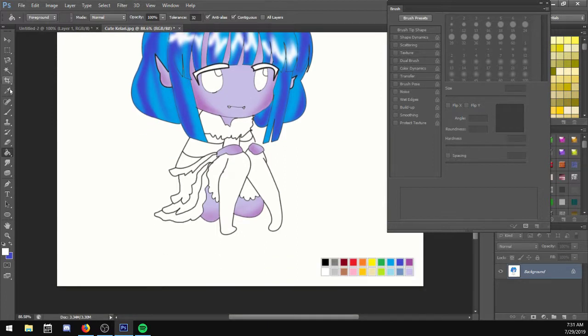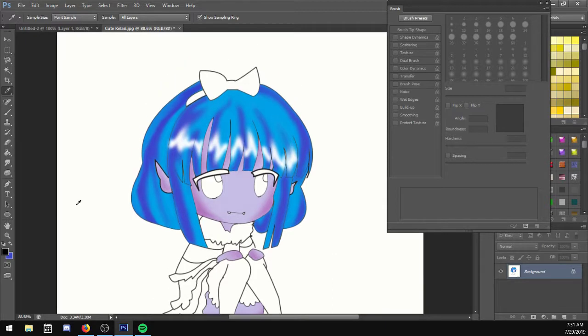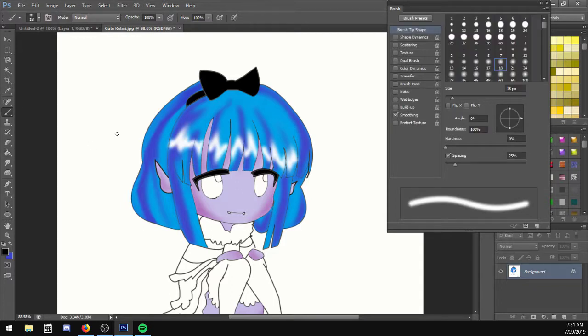Alright, let's do the black parts of her eyes and on her bow. So this will be easy, we can just flat color this. I do need to go back and get the edges, because as you can see that is a thing. There's not going to be any shading in this one, because if I can't lower the opacity, if I shade the eyes, it'll be that, and that's not very appealing.